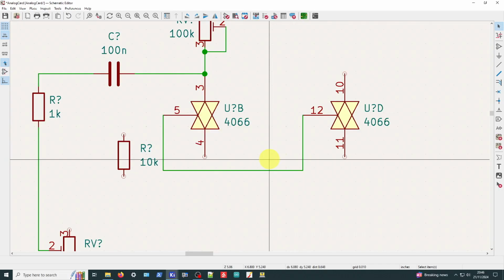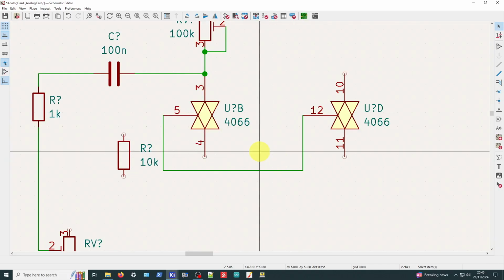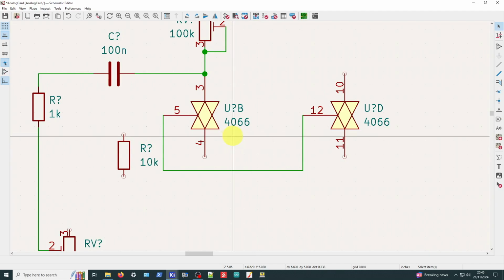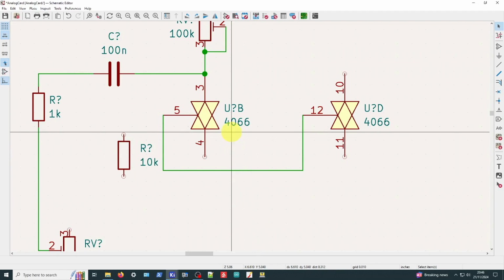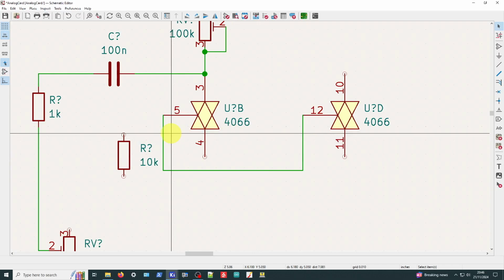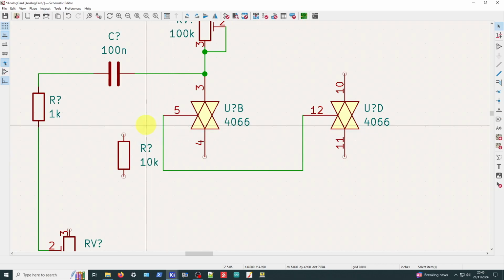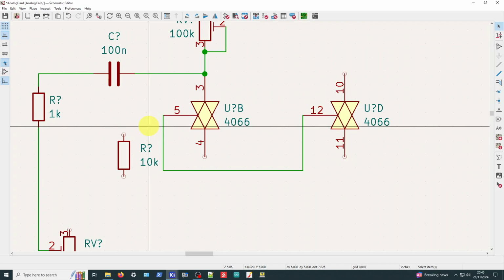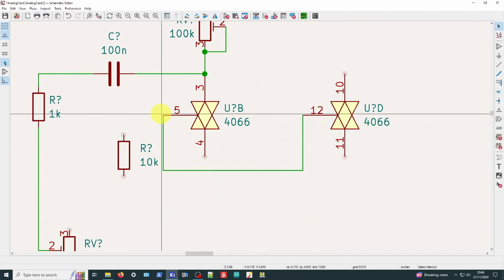When you come to do the PCB, things will just get routed anyway. You may want to change it later to make the PCB a little bit more efficient. See how it goes. I've got a rough idea how it should lay out, but it may change. That's normal when you come to designing or entering in schematics or PCBs. You do find that things get moved around constantly when you make better decisions. Okay, so those two control lines are now connected together.